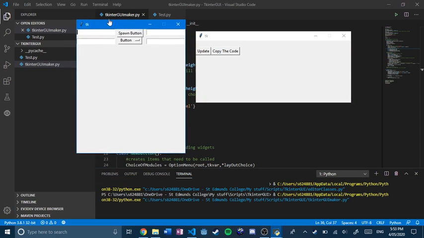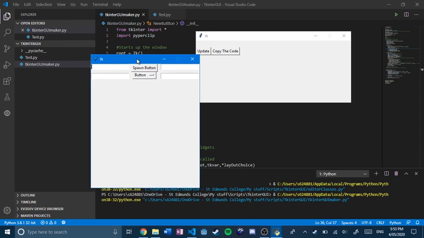So what we have here is our main viewport window. It shows what the GUI will look like, and it also allows you to spawn in widgets and edit their properties. Right now it says spawn button, but just ignore that. But here, let's start off by showing this off.